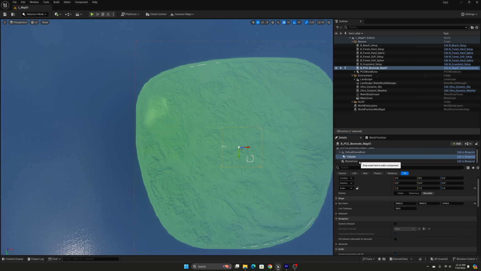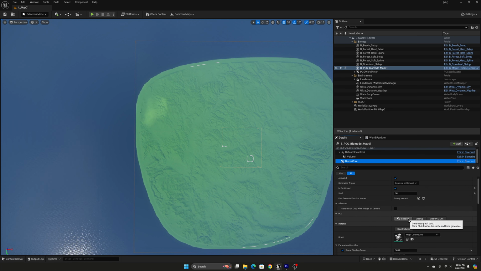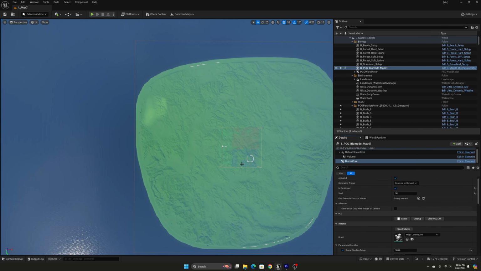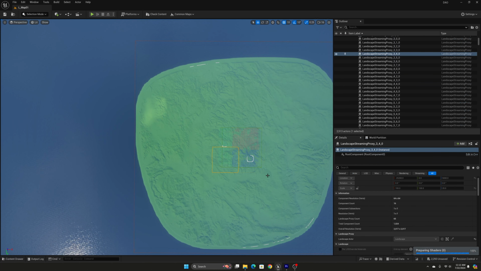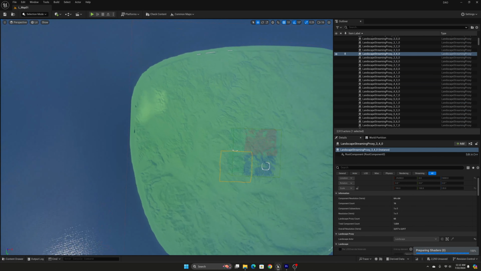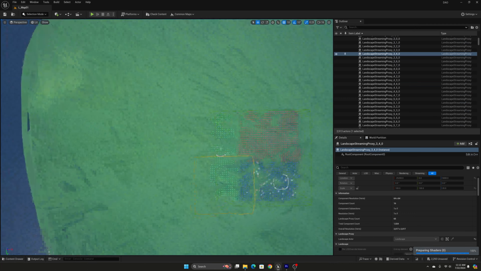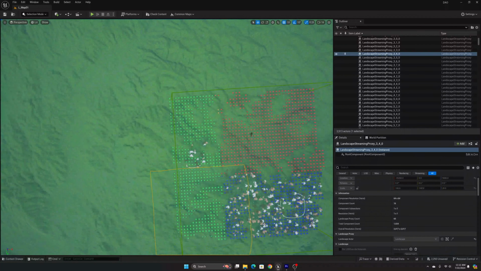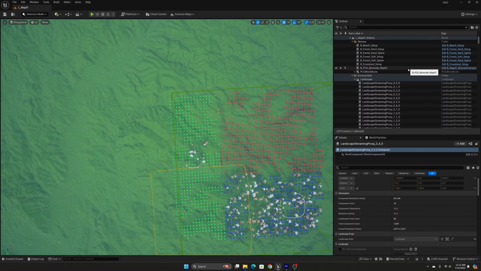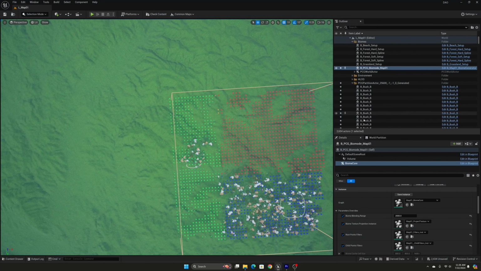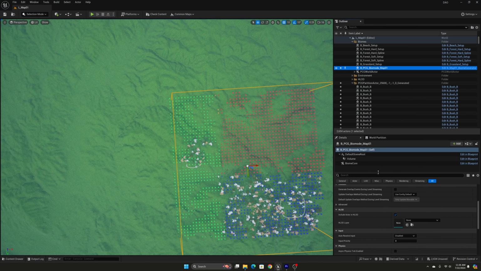And now if I generate again, you're going to see, let me get zoomed in here, you can see that the texture is being applied within those bounds of the volume. So that's why I picked this area of the map, so I could get all 3 biomes without having to generate the whole map.